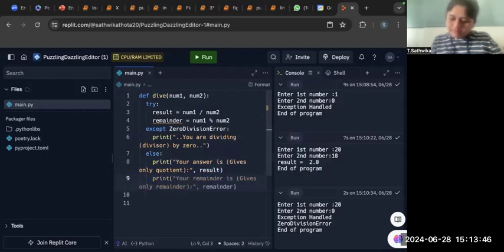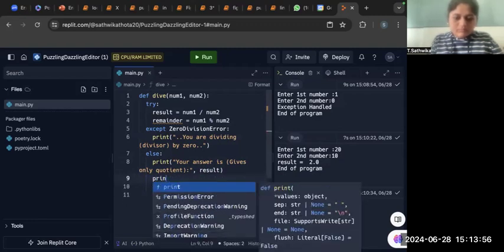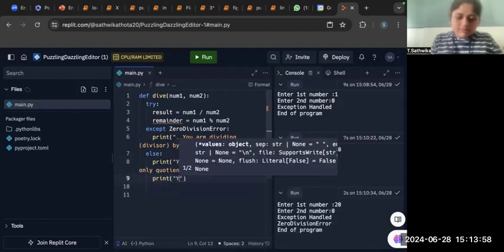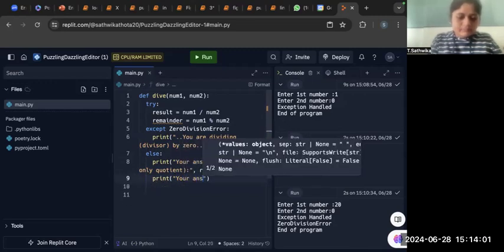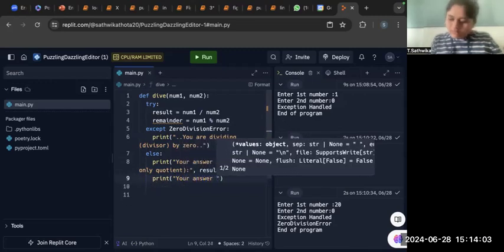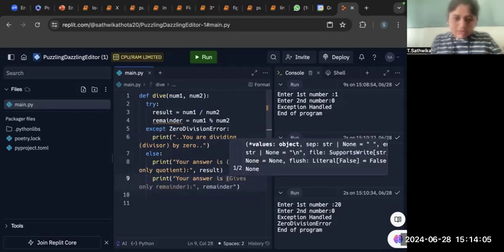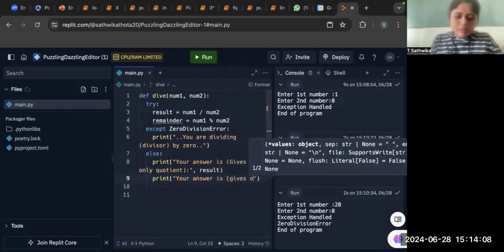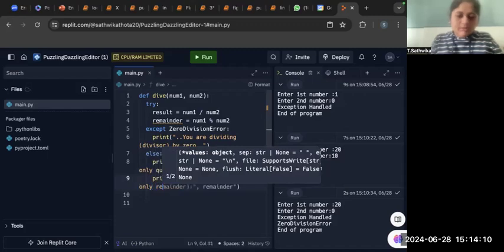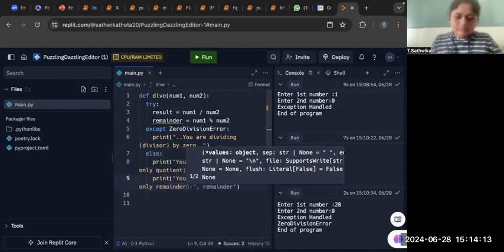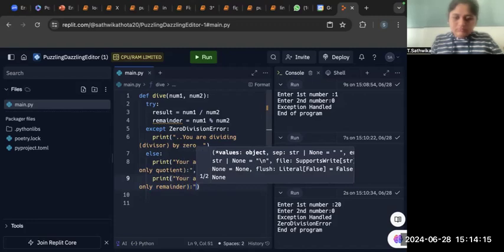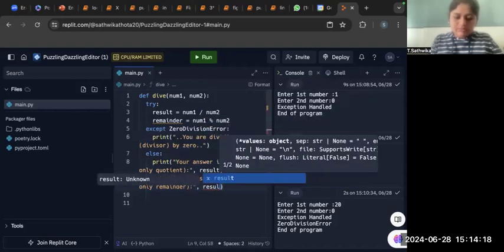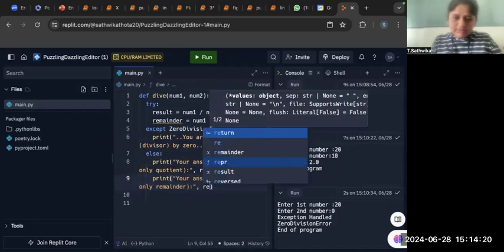And we have to print "your answer is", which gives only the remainder. This is nothing but the result, I mean, just the remainder.